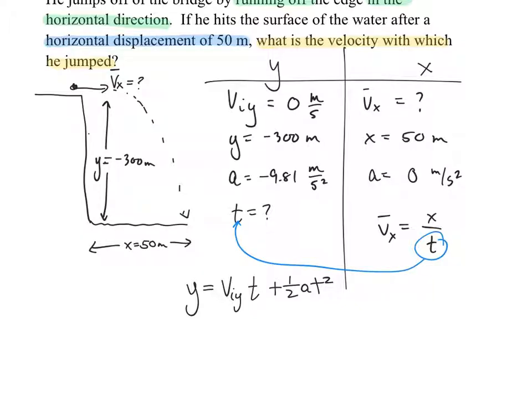But what do you notice that happens? It's pretty nice. The VIY is 0. Very good. This is 0, isn't it? Remember I kept talking about this, it's only fired horizontally, so the vertical velocity to start is 0. So this whole term drops off. It's very convenient. This whole thing goes to 0, because 0 times t is 0. Even if t is some number, 5, 7, 8, it doesn't matter. The zero product property tells me that this whole entire term is 0. So that makes the equation just y equals 1/2 AT squared.